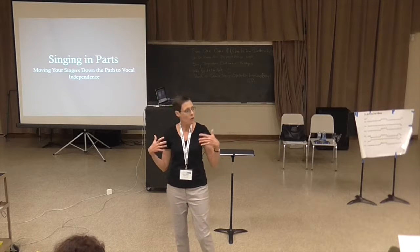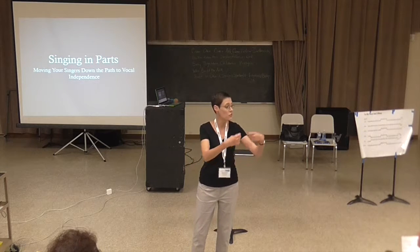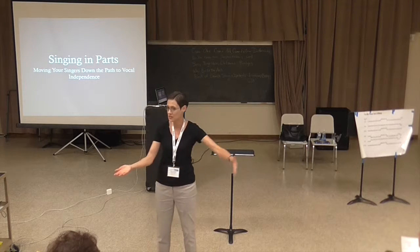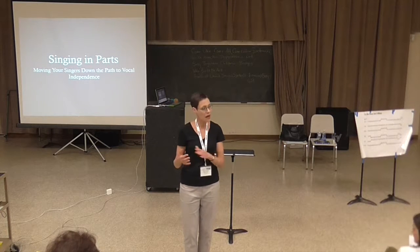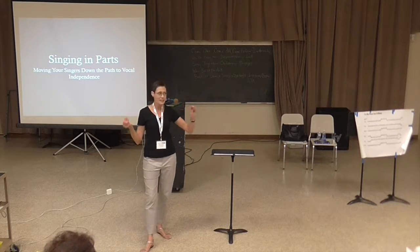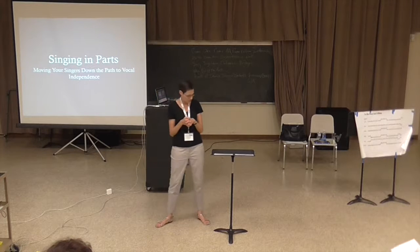continuum. Even though I can tell you, yes, with experience, generally 8 and 9 year olds should be able to do this. And generally 10 and 11 year olds should be able to do this. But we also know that children don't always start at the same time back here when they're 5 and do everything in sequential order. Sometimes they don't come to you until they're in 5th grade, right? So keep in mind that this continuum that we're talking about, while yes, we could tie it to chronological age, it's not indicated only by chronological age, because it has to do with experience and preparation that has to happen for these steps to occur.